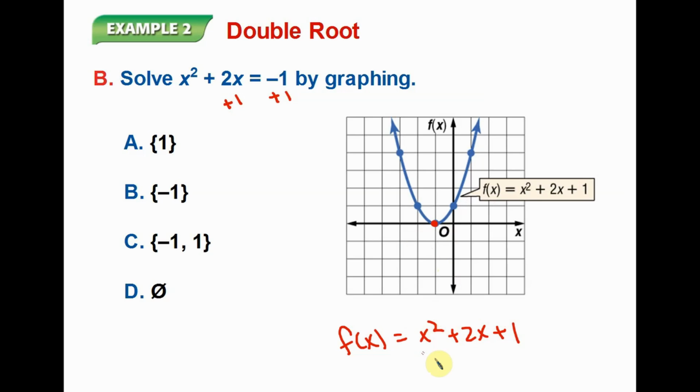The reason is because when you rewrite this in factor form, if you remember, x times x will give you x squared, 1 times 1 will give you 1, where when I add them, I get 2. So when you write it, this becomes x plus 1 times x plus 1, which is the same as x plus 1 squared. So this is a perfect square case where, when you're using ZPP, you only have x equal to -1. That's why you only have one point at (-1, 0). So I know my solution, unlike the other ones, this one will just have -1 as your solution.